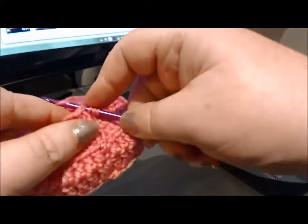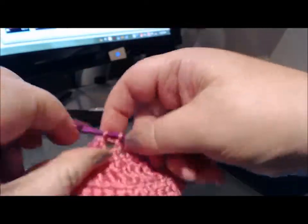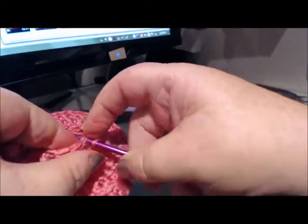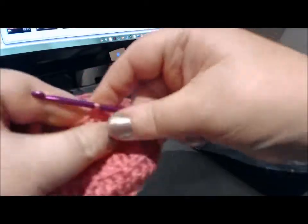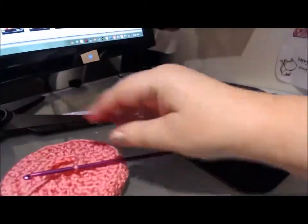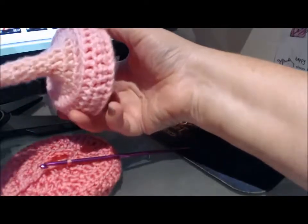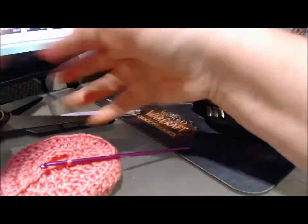Just come to the last and slip stitch to the top of this first stitch, and then that's the end of that round. So now you've got a pretty small sort of circle. Basically you're going to be decreasing like one stitch as you go up to the point.